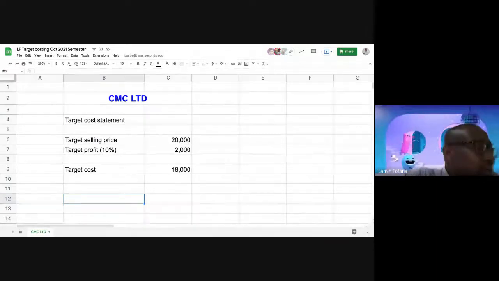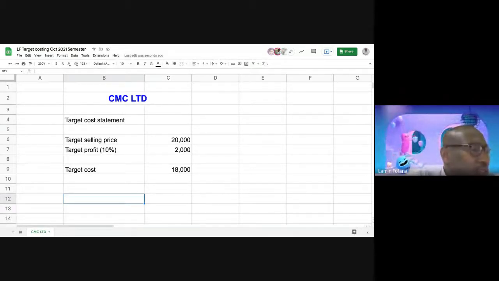Production or sales units, 12,000. Selling price per unit, £75. Direct material cost per unit, £20. Then you have ABC variable conversion cost per unit. Those are the variable conversion costs: assembly is 20 pounds, finishing 12 pounds per unit. Then you have product-specific cost of 170,000, then company fixed cost of 50,000.